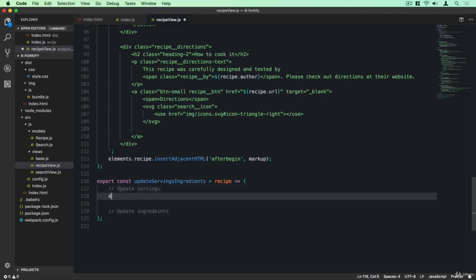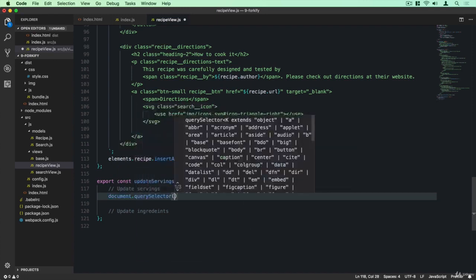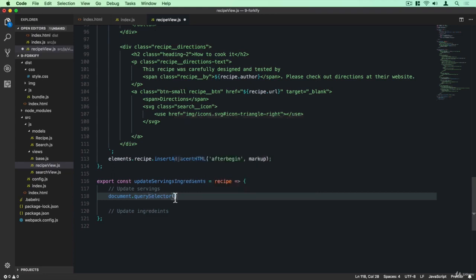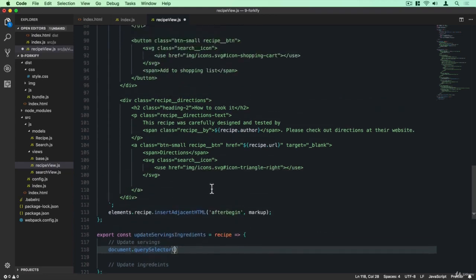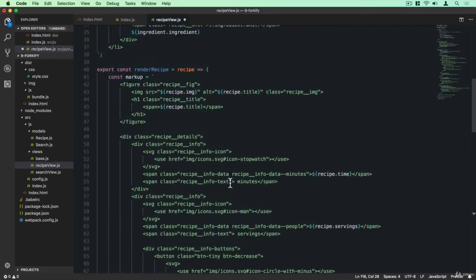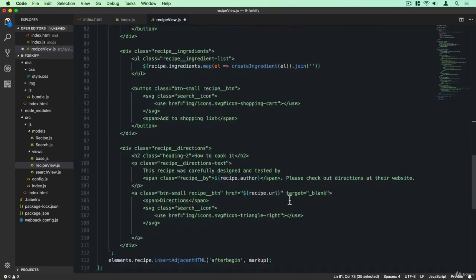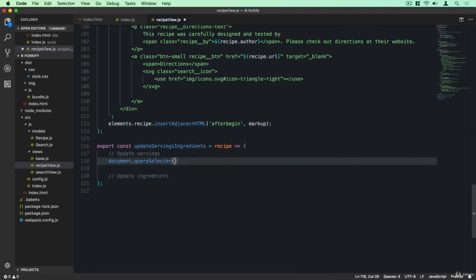So the first one should be fairly easy. Document.querySelector. And once again, I have to do the query selector here because this element is not yet there by the time we load the page. And so we're looking for the ingredient count. So where is that? Servings, it is this weird class name here. And ideally, we could have some class names that are specifically just for JavaScript. Okay, but well, in this case, I just did it like this. So no big deal, it still works, obviously.